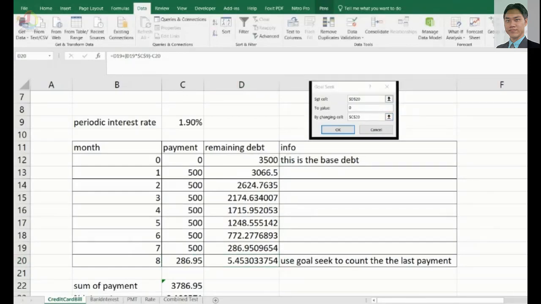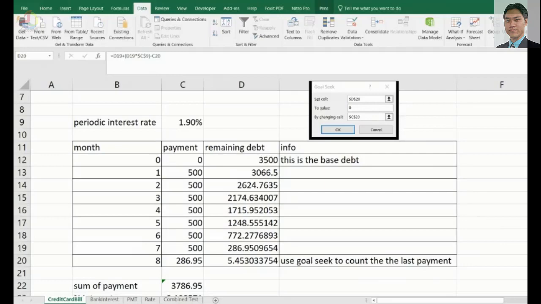Hey, Excel, please try to make cell D20 becomes 0 by changing C20. So by changing the payment value, we're going to try to find how to make the remaining debt 0.